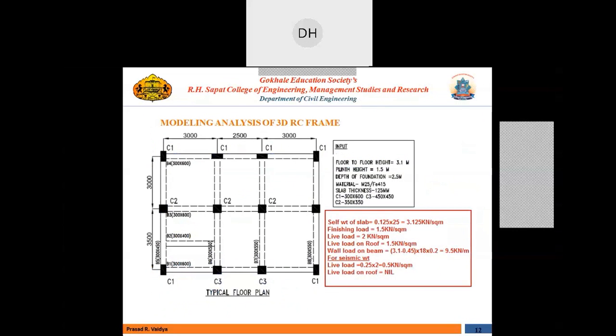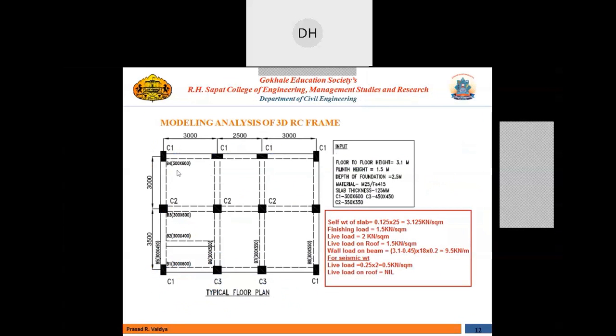Now for actual modeling of the building, I have taken one simple example, a very simple frame. It is not an actual realistic building, it is a frame. The reason behind it is, again, I want to show you from scratch to end how this building is modeled and then how the loads are applied. So it is better to take a simple frame instead of an actual building, because it will take time to model a particular structure. So it is a simple frame. I will just explain it to you.